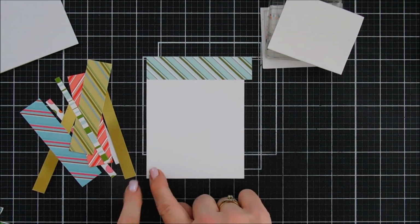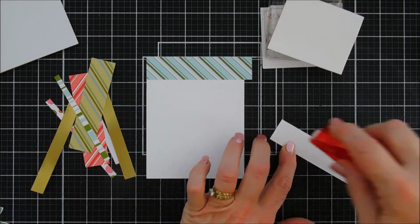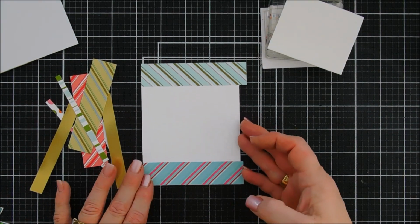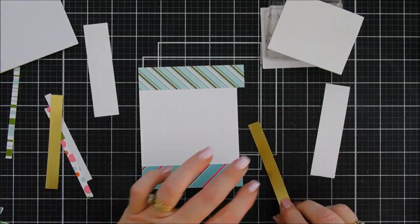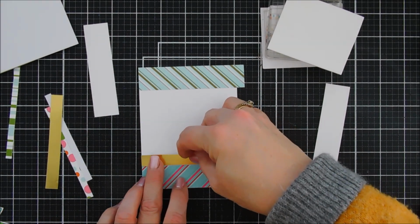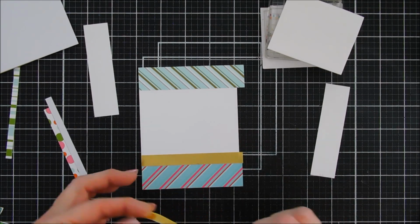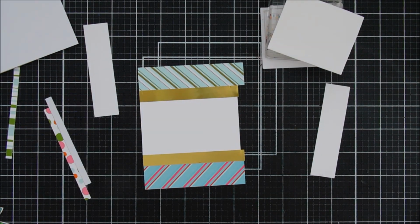Lovely. And then we're going to add our bottom color, which will be the darker teal. We'll add some adhesive behind here. Put this all the way in the bottom, corner to corner. And then once we have this done, flip this around, add adhesive behind it, and then we can add our gold cardstock. We're going to butt it right against our pattern paper. And we'll do the same with our next piece of gold cardstock. Line up the edge and then just butt that against that top portion of the pattern paper.